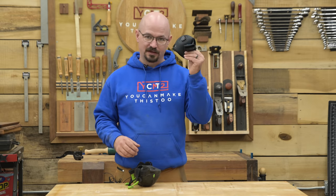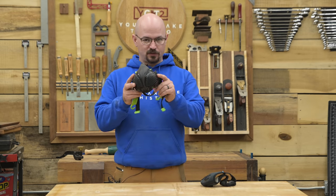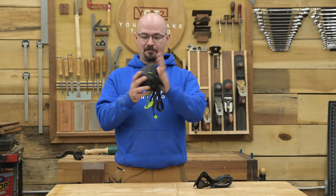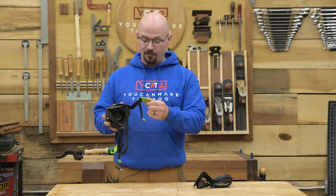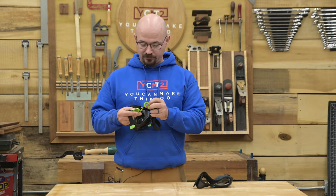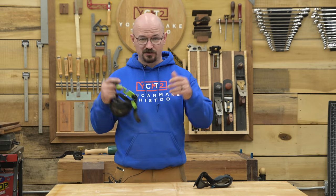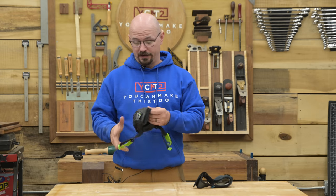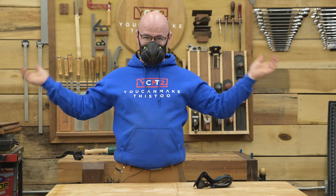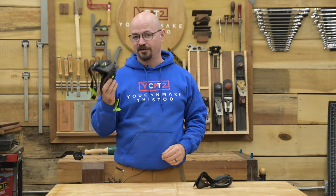I wore them for years — these can be nice, and if someone has one and they don't like it, or this is your right price point, they're worth checking out. But recently I've switched to the Stealth mask, which is really comfortable. What they did is make a mask that seals a whole lot better around your whole face, but it's just as quick to put on because you have one strap and then these really big easy clasps that hook together and they're molded to snap together really nicely. I've got some really nice respirators but they're such a pain to get on that I just don't wear them — but I will snap this one on. And boom, you're done.